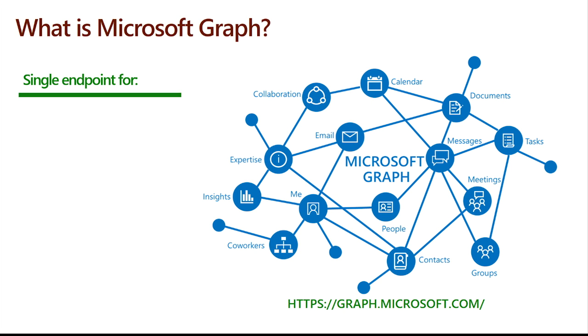Now, Microsoft Graph, as we talked about, is really the API endpoint for everything inside of Office 365 and beyond. What's really great about it is that it's just one endpoint. Whereas in times past you'd have to work with some Exchange APIs or some SharePoint APIs, and they'd all be REST-based, but they'd all be slightly different, and they'd all have a slightly different authentication system. With Graph, we've made it all unified.